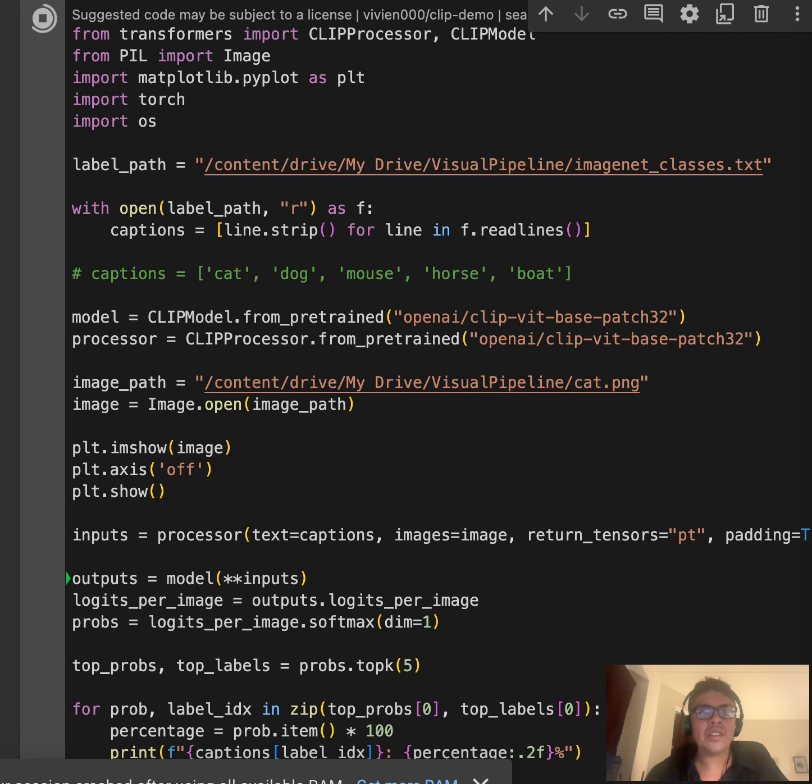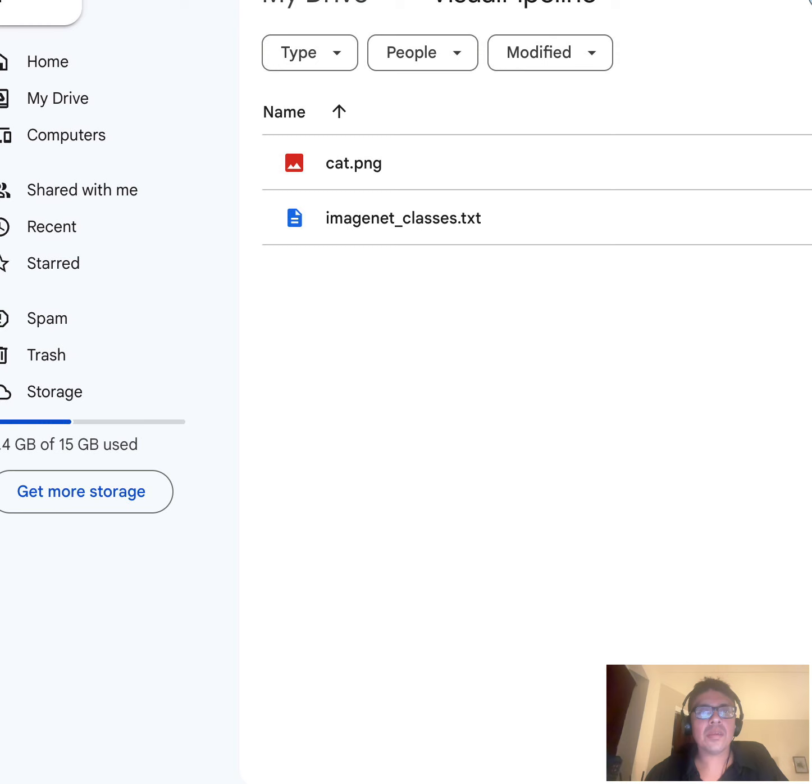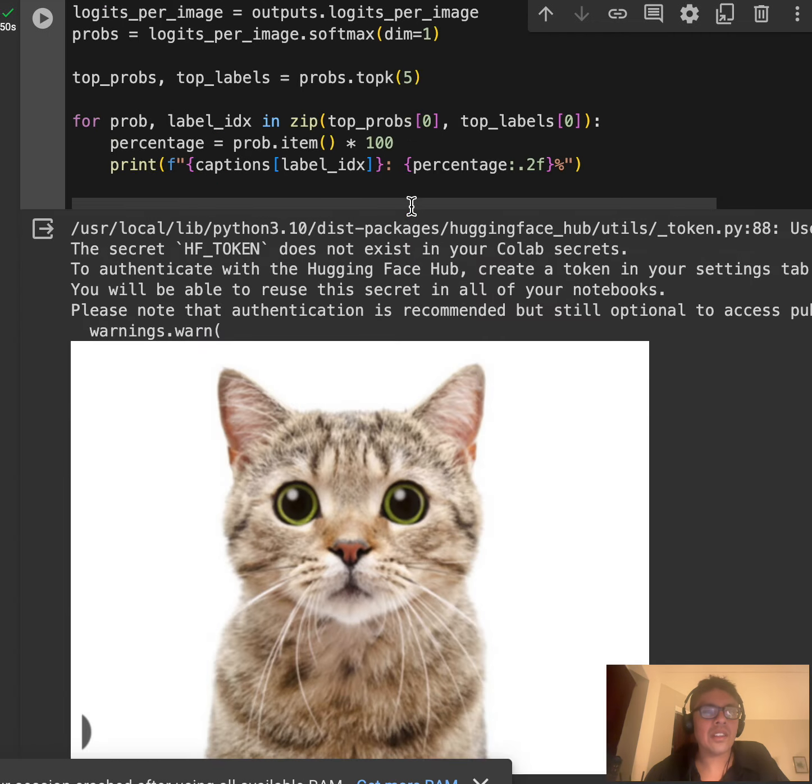And I'm going to just upload a dog image. So let's see. And I could do this with different cats, different dogs, etc. But let's keep this simple for now.